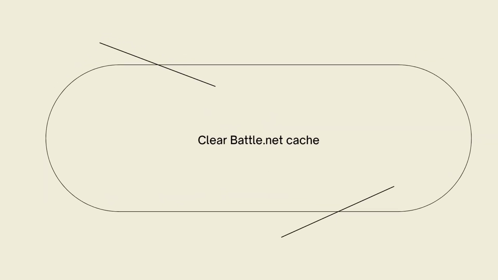Clear Battle.net cache. In the Battle.net client, click on the Blizzard logo in the top left corner and select Settings. In the Settings menu, navigate to the Game Install or Update tab and click on the Clear Cache button. This clears the Battle.net cache and may help resolve licensing issues.